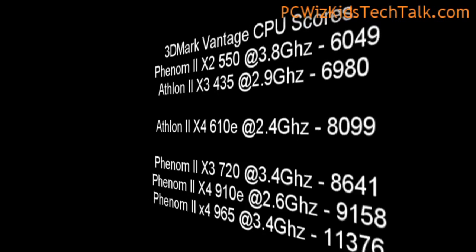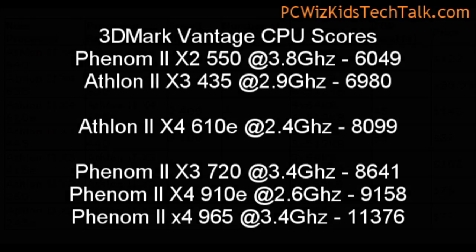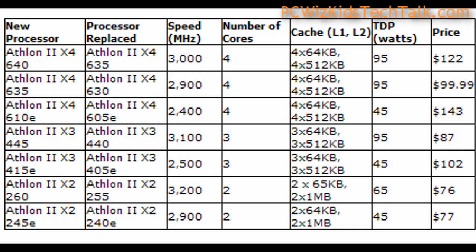When you compare the CPU score against other AMD CPUs, you can see where it lies — halfway in between. It's better than the Phenom 2 dual cores and not as good as the Phenom 2 quad cores, but it's halfway in between. Not bad at all. The price point right now for this, if you were to go buy it, is about $140 US.